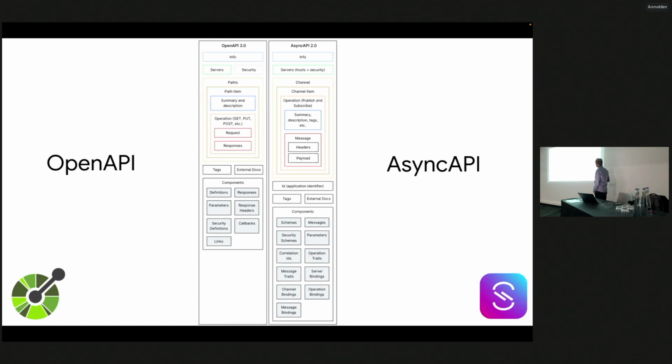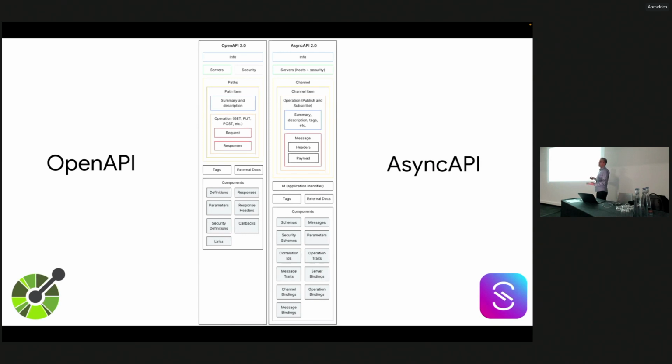I know this is very difficult to see, but one question I get is, what's the difference between OpenAPI and AsyncAPI? The difference is that OpenAPI is for REST APIs, and because of that, it has paths. It's path-based. Under path, you have operations, and these operations are get, put, post, the usual HTTP operations, right? So that's how OpenAPI is usually structured: the paths, and the HTTP operations under that.